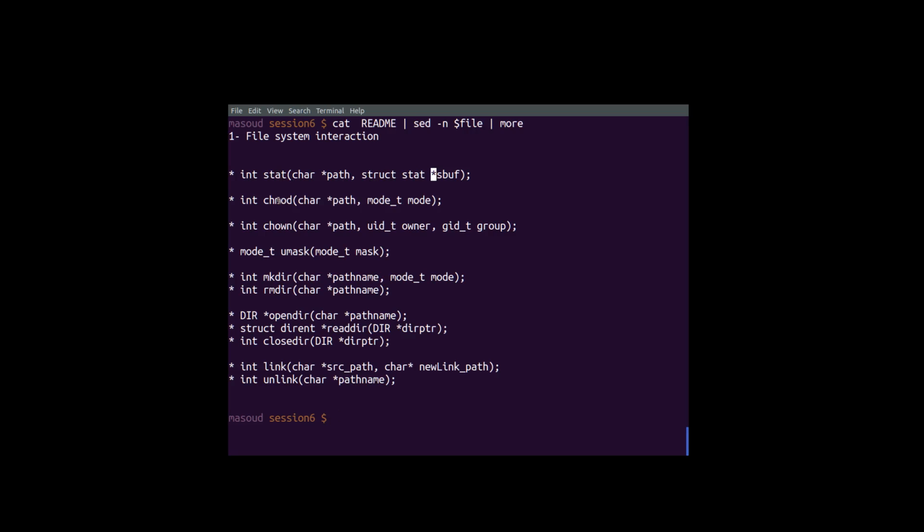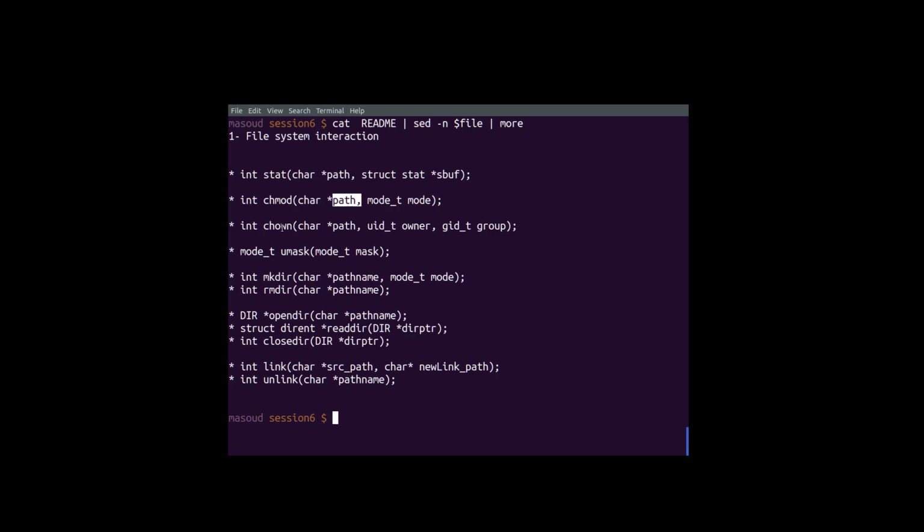As you remember, I suppose from the previous session, we use change mode in order to modify the access permission of the file. First of all, I need to indicate the path of the file, and after that I need to specify the mode. With the second parameter here, we are indicating which permission we are going to assign to the file that I indicated in the first argument.